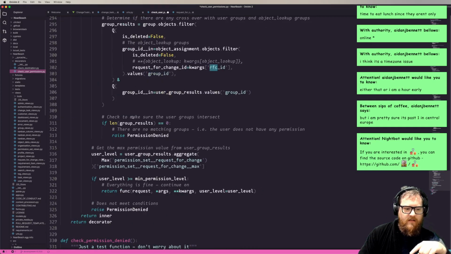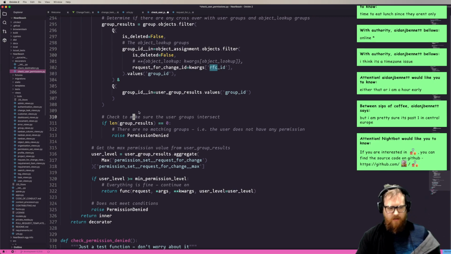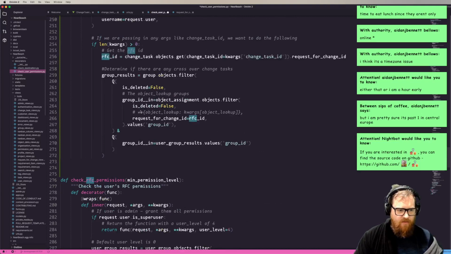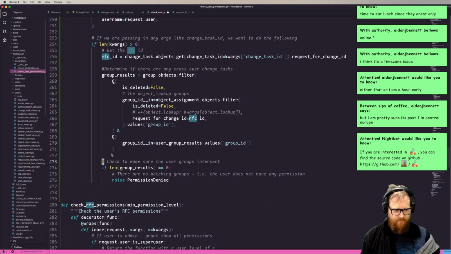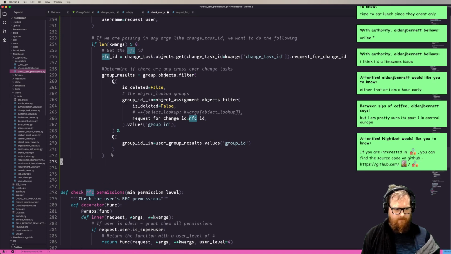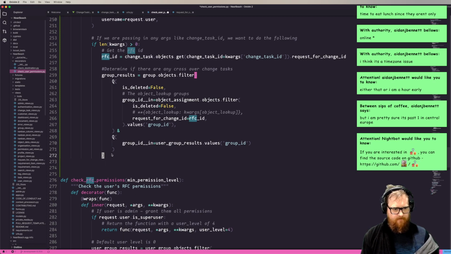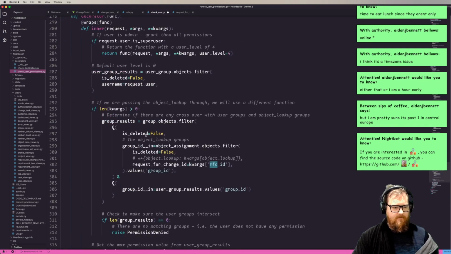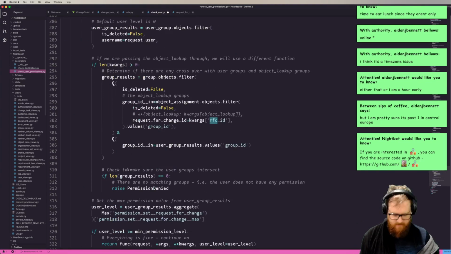And then the last of it, so we've got 4 lines where we want to make sure that that length is not 0. 310.